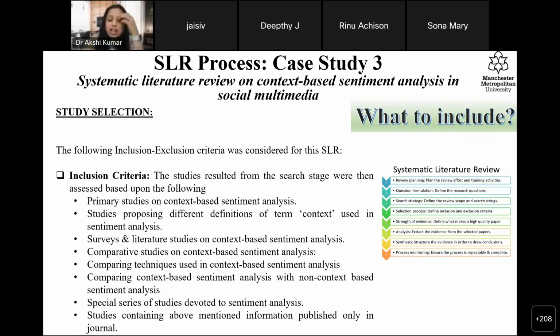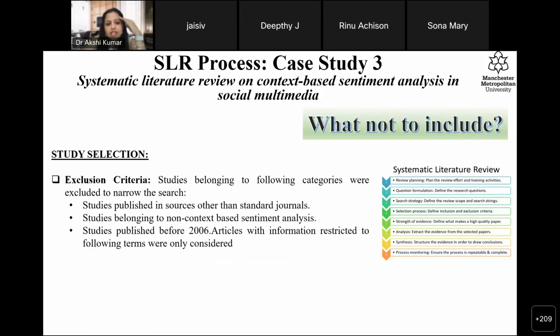What happened was, because sentiment analysis had been such a prominent and dynamic area of research, students trying to start publishing to learn ML and have a conference paper started testing with recommender systems and sentiment analysis. And the conferences were flooded with papers on sentiment analysis. So we only took the top tier conferences and deliberately omitted all the other conferences and only included the papers in journals, because it became very overwhelming to include all the conference papers. The exclusion criteria were papers in other journals, those which were non-context, and those before 2006, because sentiment analysis has been going around since 2002, but we tried to omit the studies from 2002 as well.